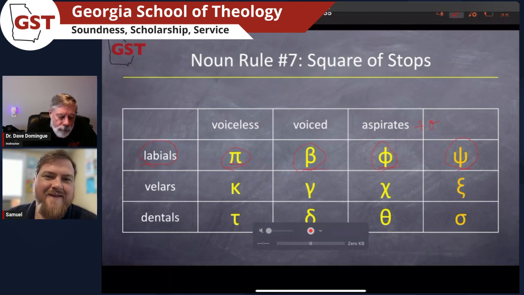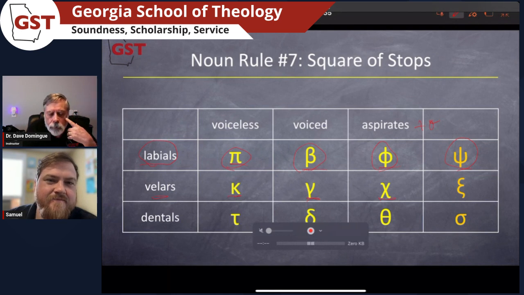It's not working. Velars, the kappa, the gamma, the chi, all those sounds are made by your tongue coming to the palate, the roof of your mouth. When it comes up against a sigma, it's going to change to a xi, just like sarx does. So we add a sigma for the nominative singular, or a sigma iota for the dative plural.